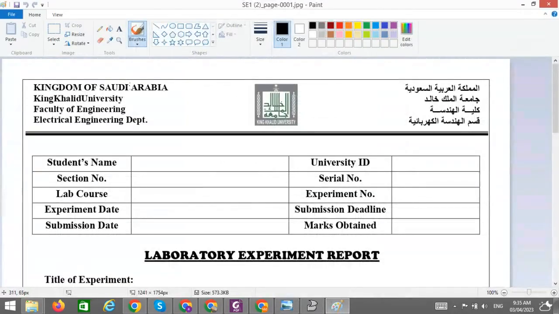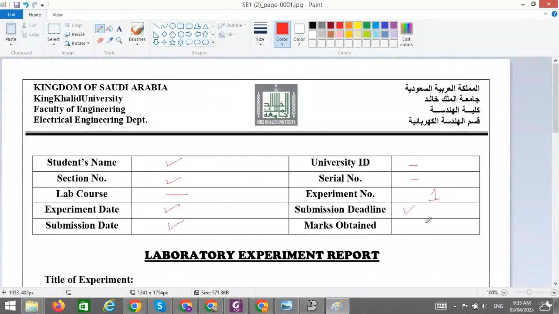So how do you write the lab report? I'll give you brief information. You have to write your name here. Write your name, your section, lab code, your lab name, software part. Logic design lab software part, and your course code, everything, and write the experiment date and when you are submitting it. The deadline is generally 1 week, and this is experiment number one, and write down your serial number and your roll number.